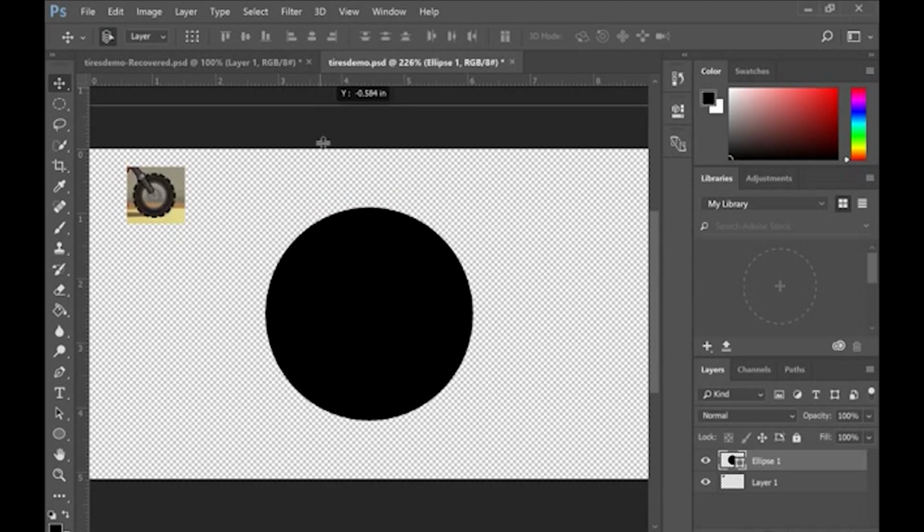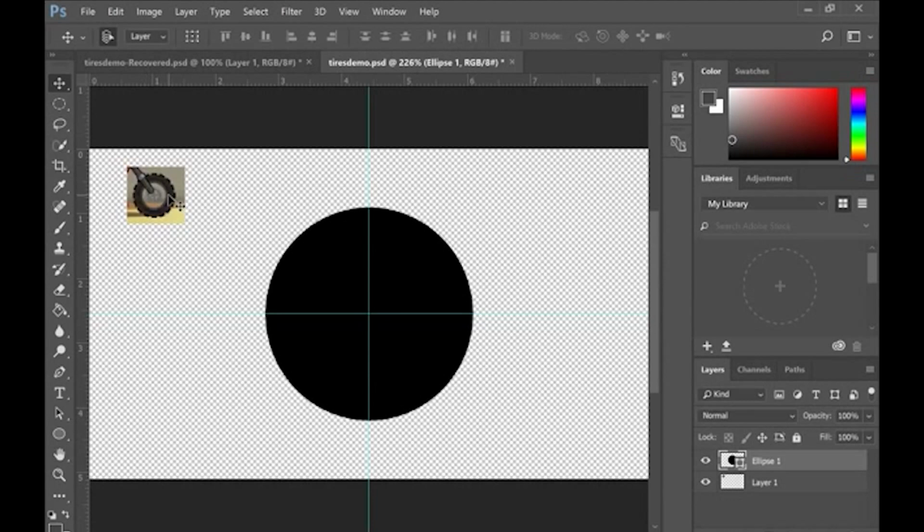Let's click and drag from one of the rulers to get some guides for our center point, and I misdragged on that, so I'm going to Control Z and redrag. Alright, we have a center point for our circle, and now we can create another circle. Let's make it a lighter gray. This is going to be the rim inside the circle.